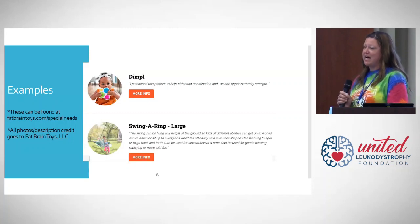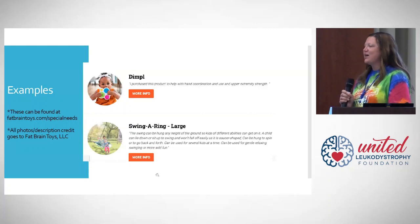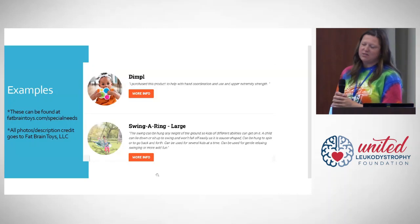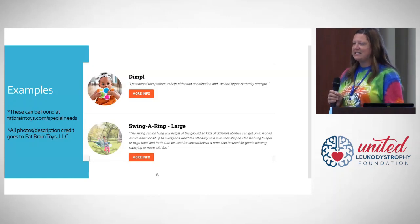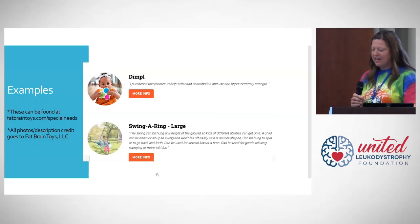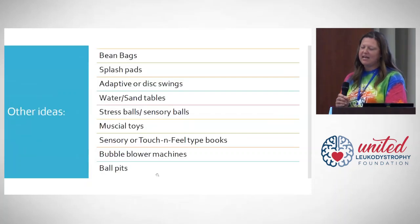Swings — I don't know many individuals that don't like to swing. It's a great outdoor activity, and there are some great swing options for mobility issues. We personally chose a very large oval swing that our daughter could lay on, and we were still able to incorporate playground or backyard time with her even though she wasn't physically able to sit up in a swing unassisted. There are lots of options out there to get you looking or shopping.